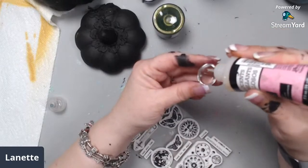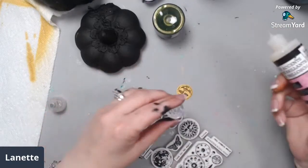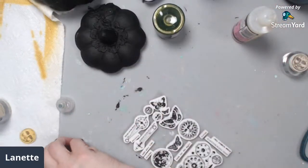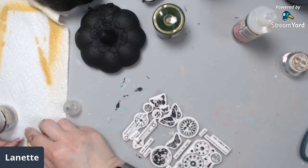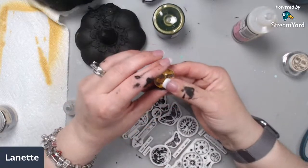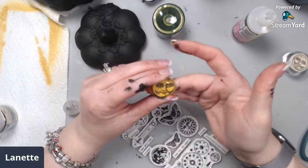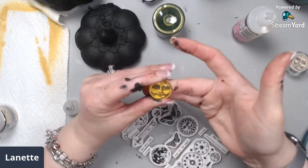My paper is mostly by color. It's in racks by color. When I used to scrapbook more, I used to store it by collection and by manufacturer. But now that I don't make as many layouts, I store it just by color. And I even go as far as taking the paper out of collections and looking to see what the primary color is and store it by that.